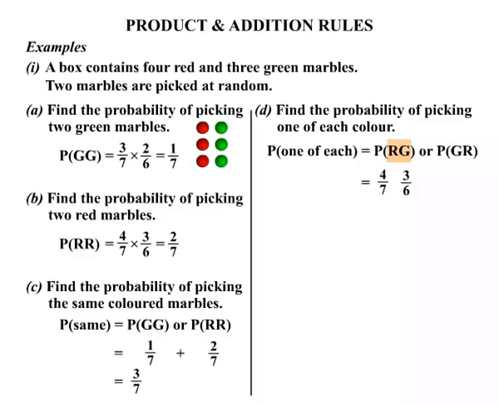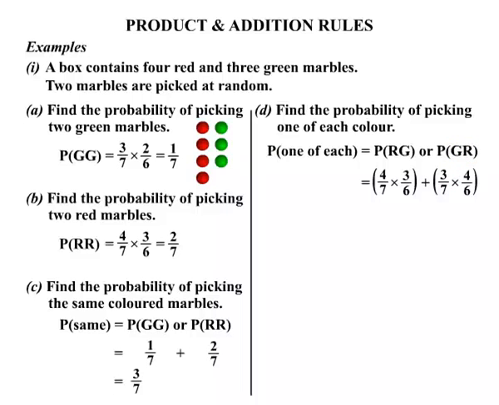And as we've seen before, if one event needs to follow the other, we're going to multiply the individual probabilities. Let's contain them in brackets. Now the word or, we're going to add. So let's put our red marble back. Now we're getting a green then a red. So getting a green first, looking at the diagram, there are 3 chances out of the 7, but let's take the green away. So to get a red now, 4 chances out of the 6 marbles, so 4 out of 6. And again, if we have a green followed by a red, we're going to multiply their probabilities.